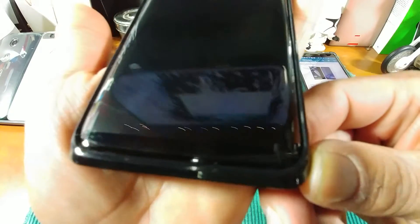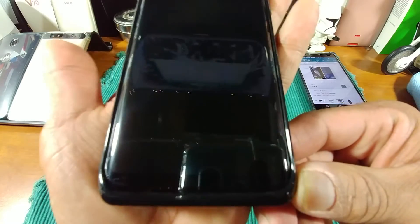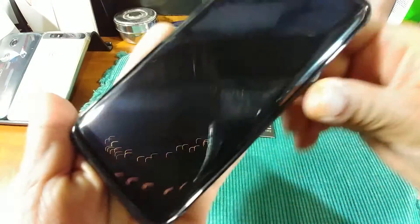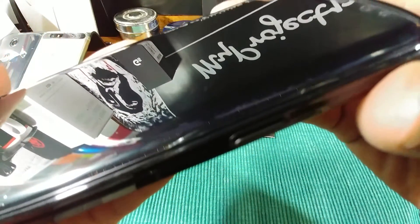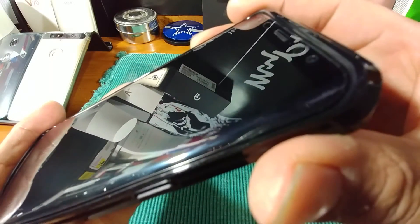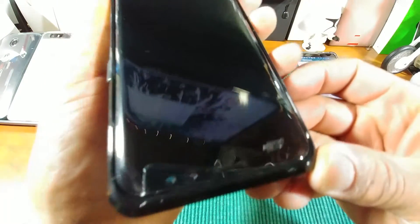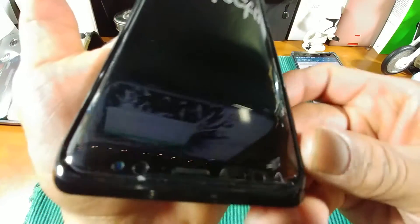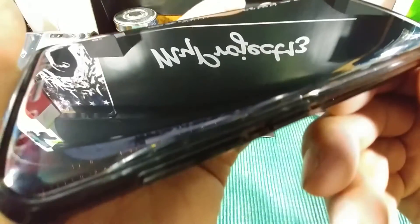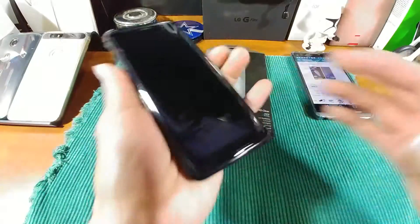You can see down at the bottom there at the corners, and at the bottom of the device, there's just a tad bit of play where the case comes up and surrounds the device around the display. It does not look like there's going to be an issue with this case lifting the screen protector on the corners, sides, top, or bottom of the S8. I like having a little bit of play there so I know this screen protector is going to stay on.